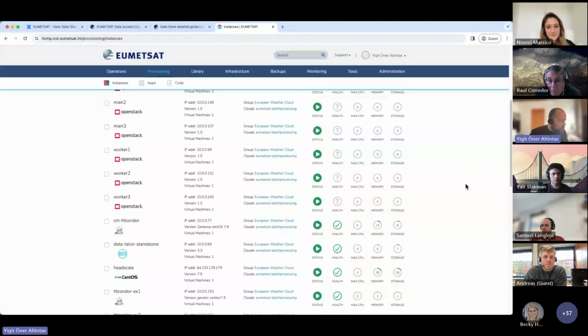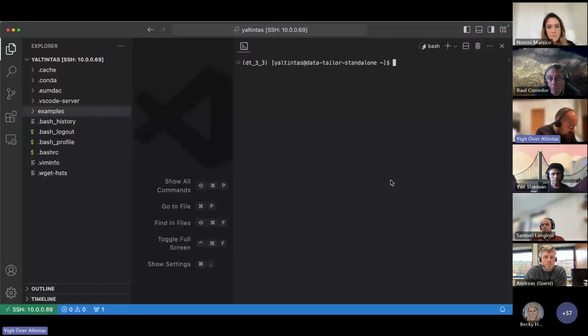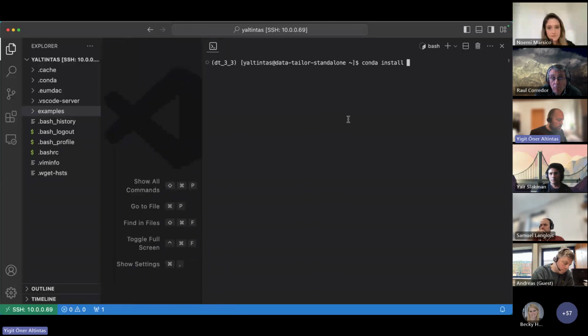So now let's go back to EUMDAC. EUMDAC is the same to use with your own machine. It's not much difference. First, installing EUMDAC, you can install it from pip or you can install it with Conda, from the conda-forge channel.